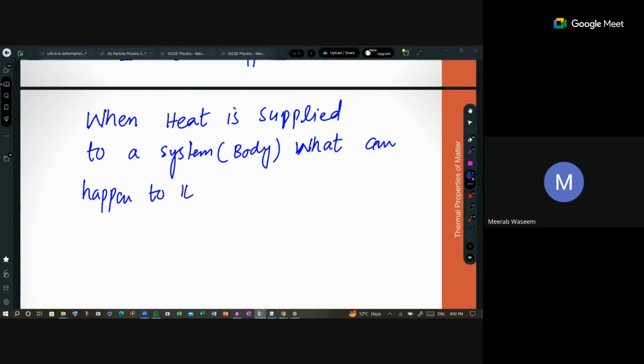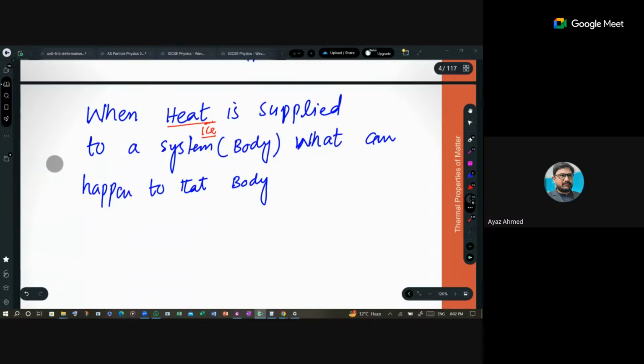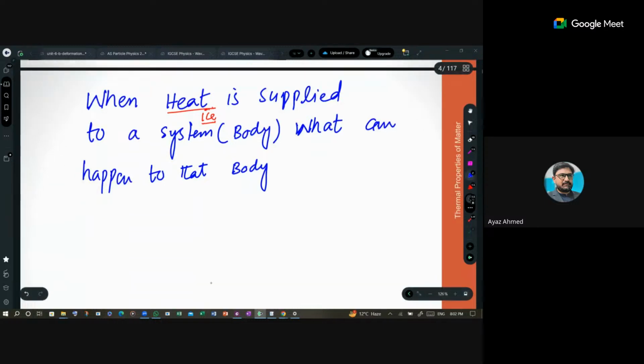Sir, I don't understand the word system here. System means, let's say I have some ice, or anything, that I'm going to heat up. Oh, well, then its particles will gain kinetic energy and they will start moving faster. Okay, good. So if we don't have any insight of that, apparently what would happen?